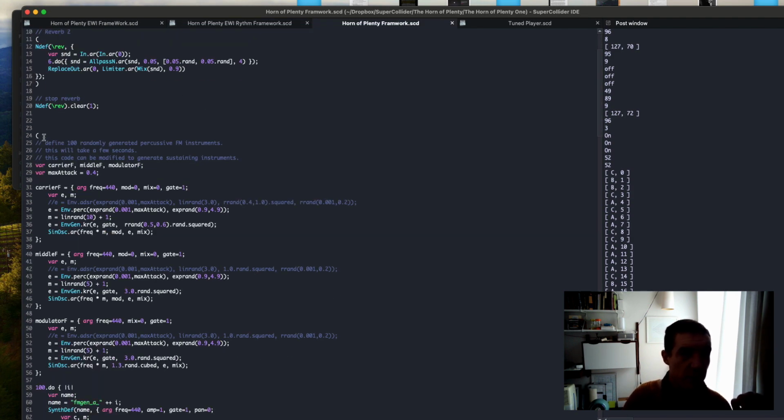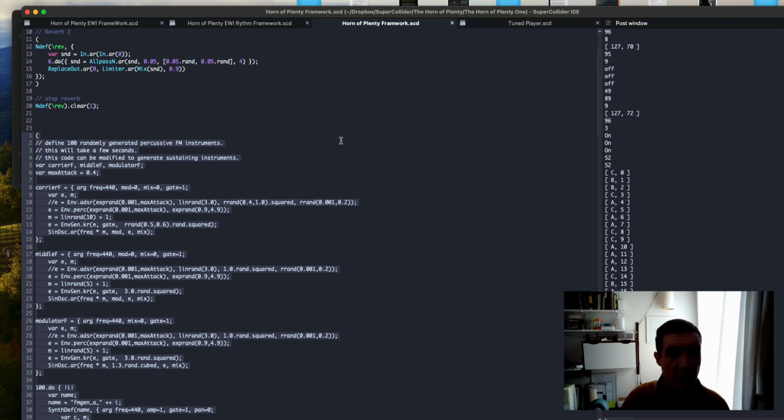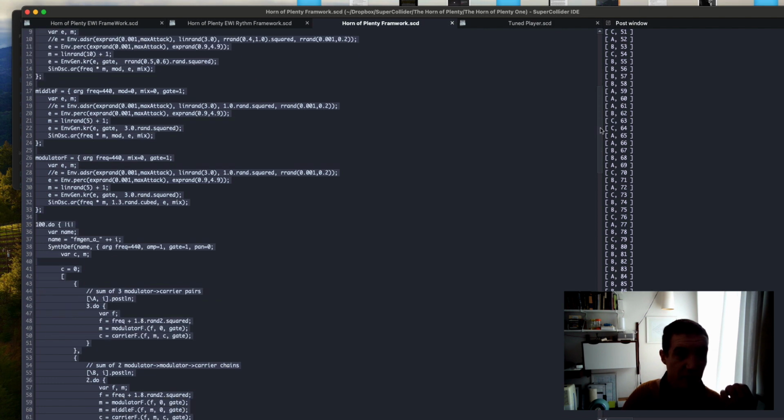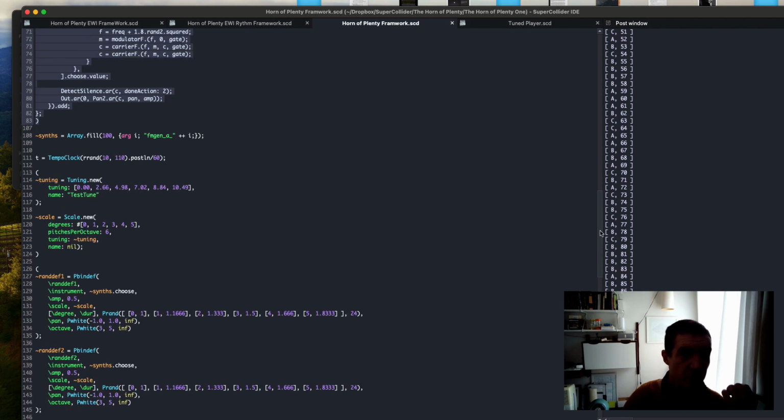And this one over here, for the synthesizers that I interact with that listen to me, I have 100 of those sounds. Let me run that. There we are, seeing the post window over here. 100 FM synthesizers. And there's that array, and there's a routine that will assign these. Here's my array. I have an array of 100 synthesizers.